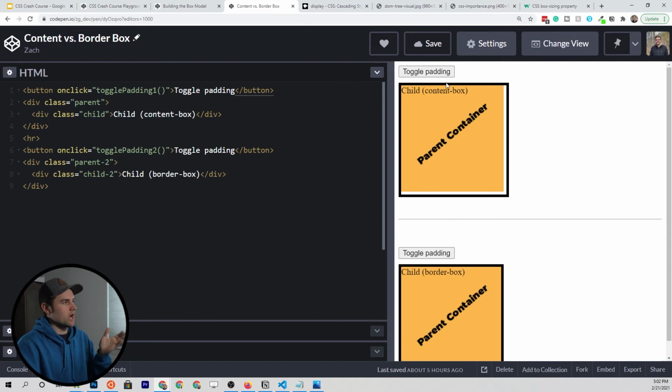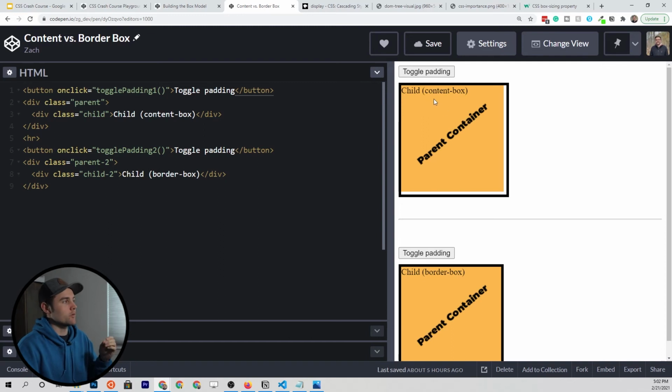You can see that the child with that border on it, because border has an impact on the total size of a content box, is breaking out of that parent container. And that's really going to be a problem when we're trying to arrange elements on the page.